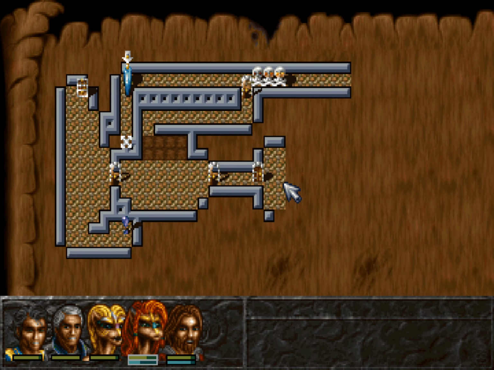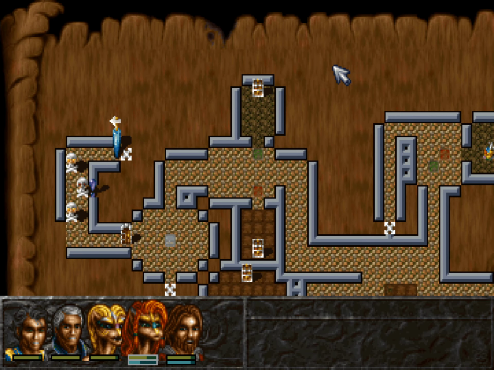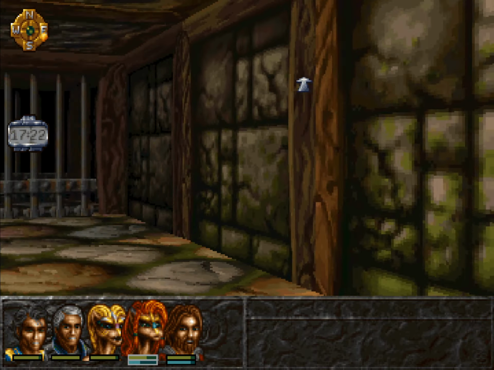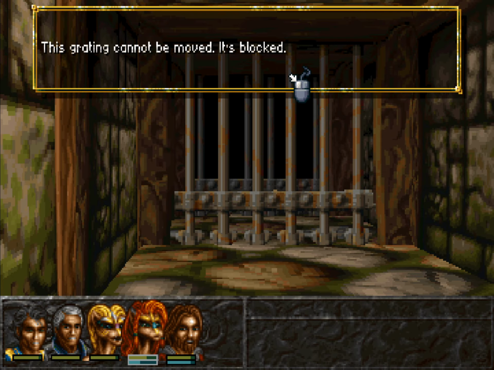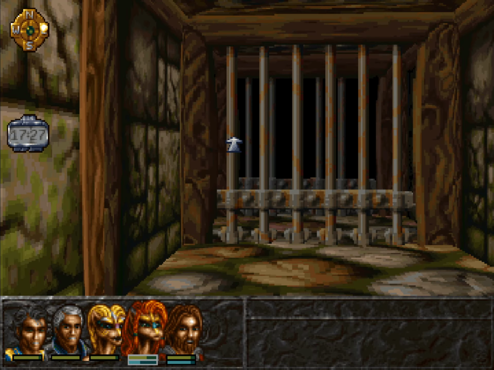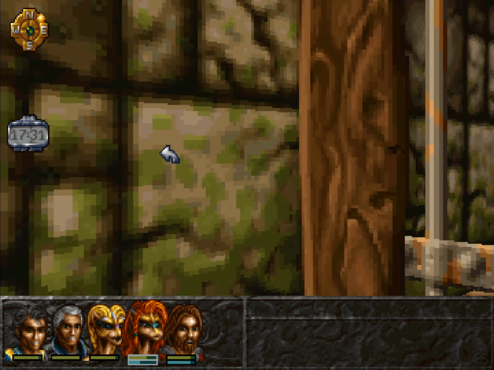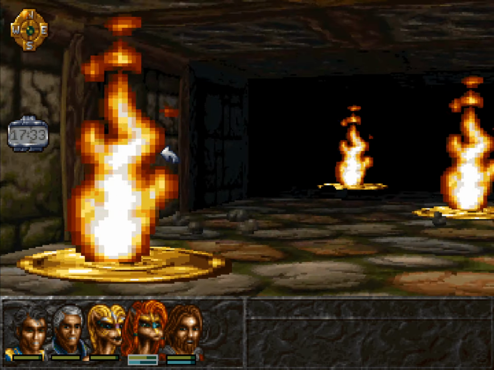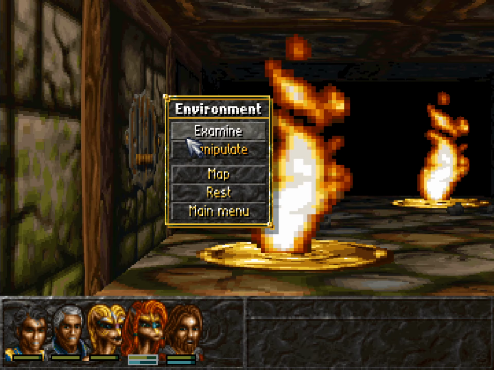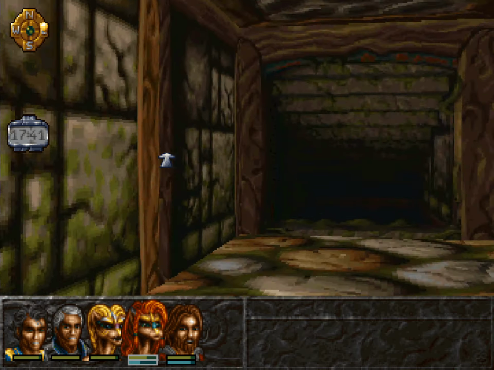First of all, what's in here? Ooh, way up. Path up, rather. So that is a trap, apparently. Where are we? More traps. More flames. The grating cannot be moved. It's blocked. Alright, so you can stay blocked. Where are we? Oh, that's where we fell down. Fair enough. Are there any buttons behind the flames? Ah, I need to extinguish the flame.